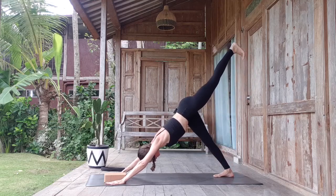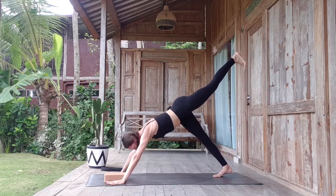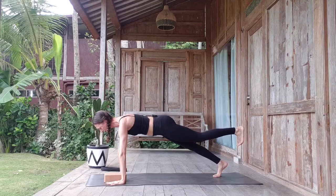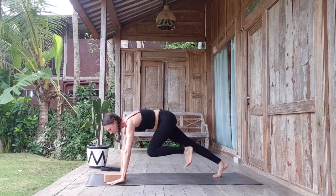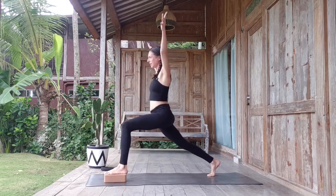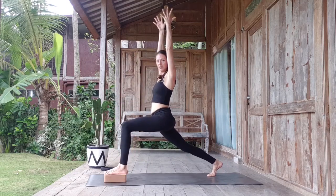Nice and strong here. Big, big breath. Okay, come forward to plank briefly. A different way of getting there, but we'll still get there. Knee to nose, place left foot onto the block. Stay on the ball of right foot. Come up into crescent second side.